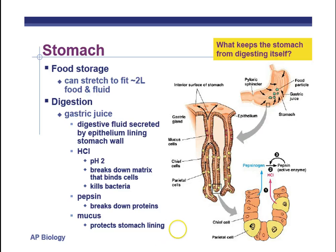All right, the 4 tissue types are nervous tissue, connective tissue, muscle tissue, and epithelial tissue. Those are the 4 tissues that make up organs, and the stomach is no exception. You have nerves connected to the stomach to let it know to start churning the smooth muscle, and that's why your stomach growls: the smooth muscle is moving around. The epithelium is the lining that protects the inner and outside of the stomach. And then we also have connective tissue, which is just holding everything together.